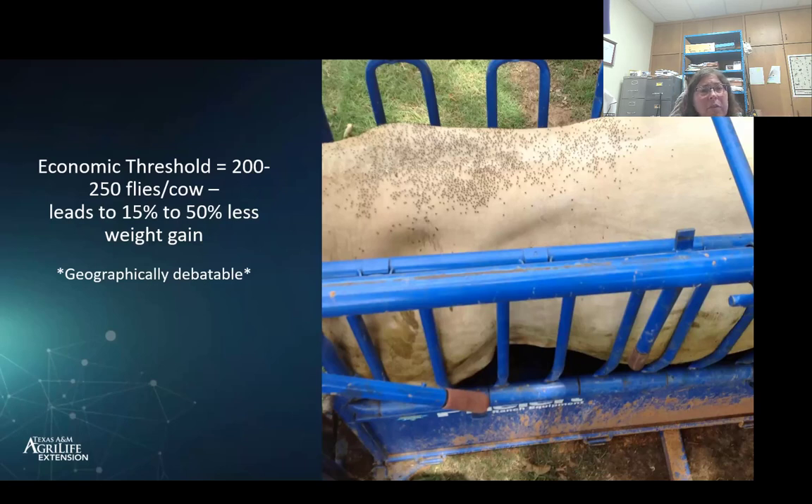This is for geographical debate, because some cattle in some areas can handle more. What it really comes down to is when are the cattle upset? How many flies does it take to make your cows be disrupted by that feeding? Because that feeding hurts. If they're more worried about the biting than feeding themselves, that's when you're going to have an impact. We don't normally see so much weight loss unless it's really young cattle. What we're seeing is a lack of weight gain — mama may be too distracted to stand there long enough to feed, and heifers or stockers may be too distracted to consume.